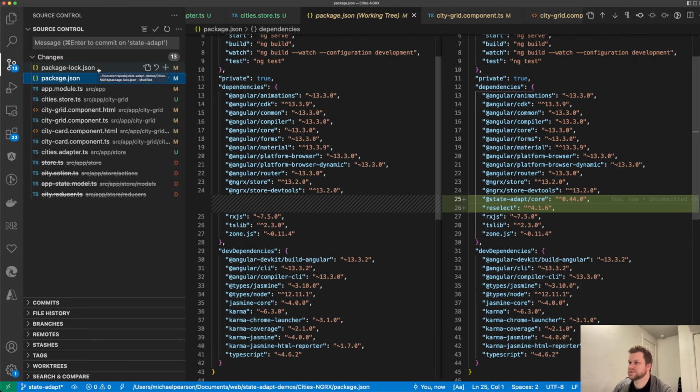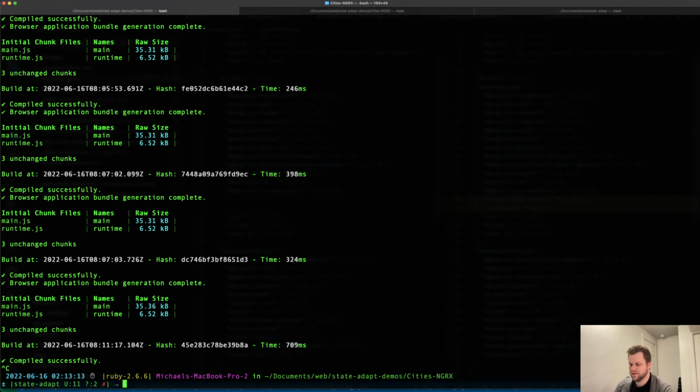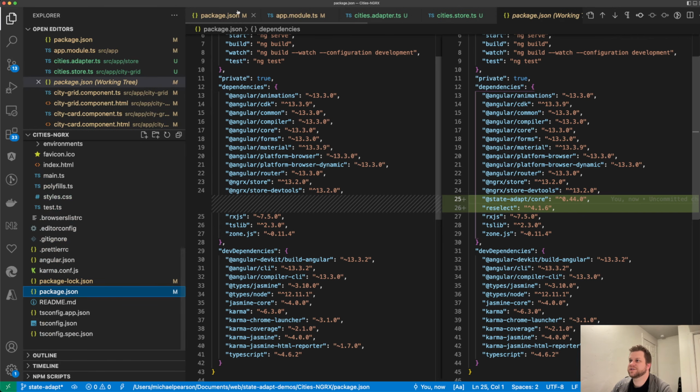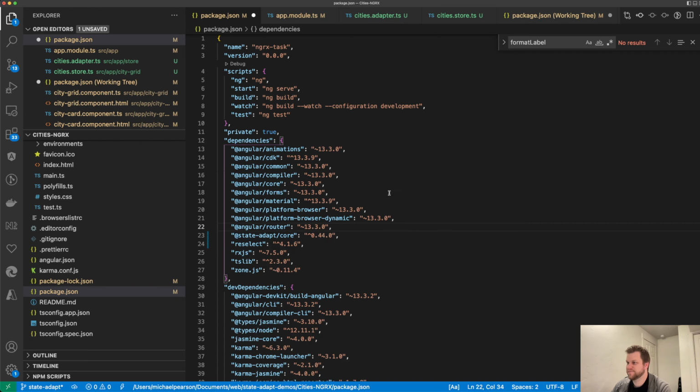So this. Let's see. I'm going to uninstall, npm uninstall ngrx store. Actually, I don't remember the exact command, but I know it's easy to just erase it. Yeah, that is how I've done it.